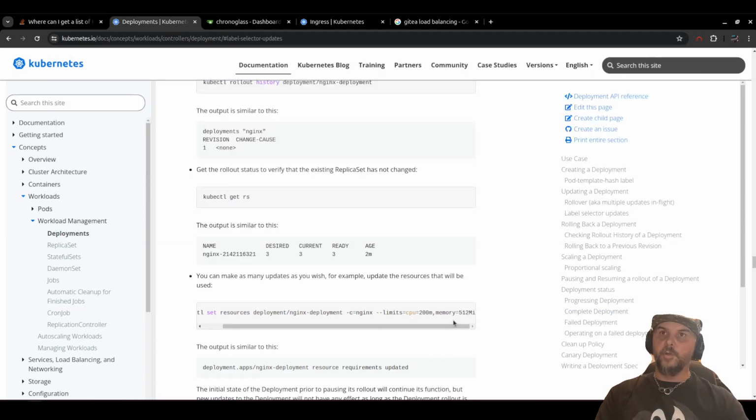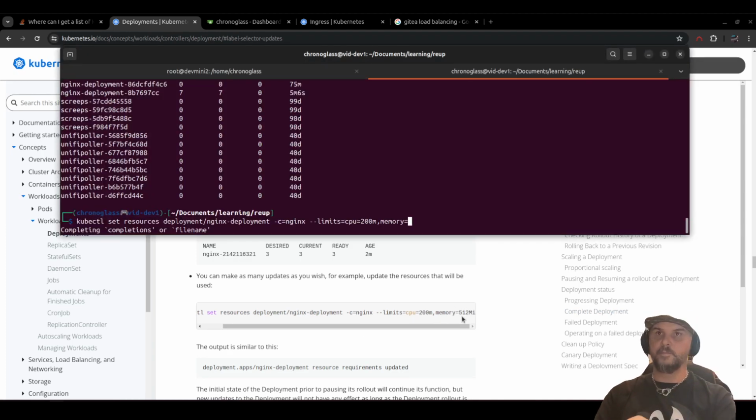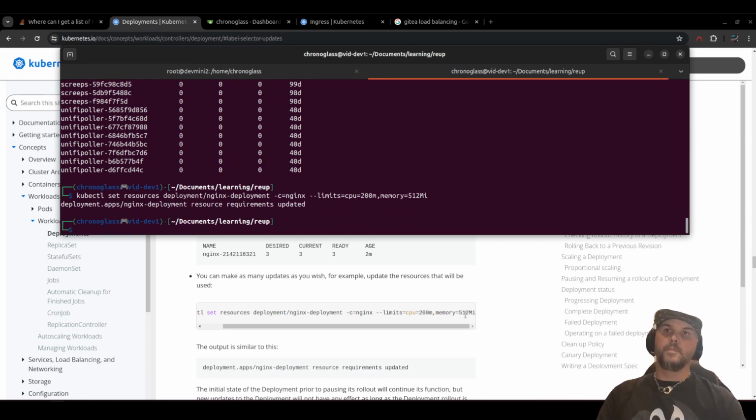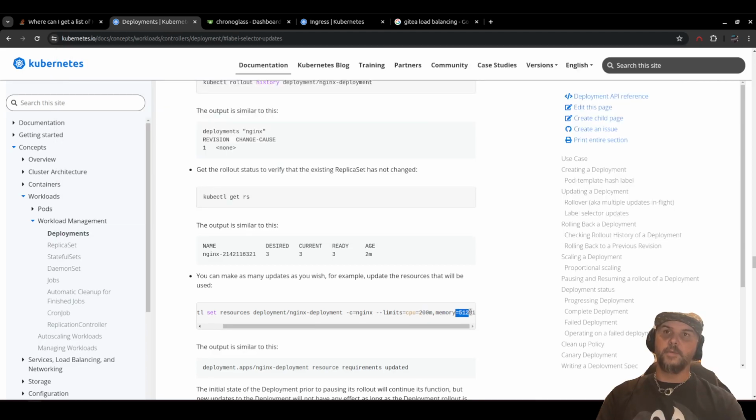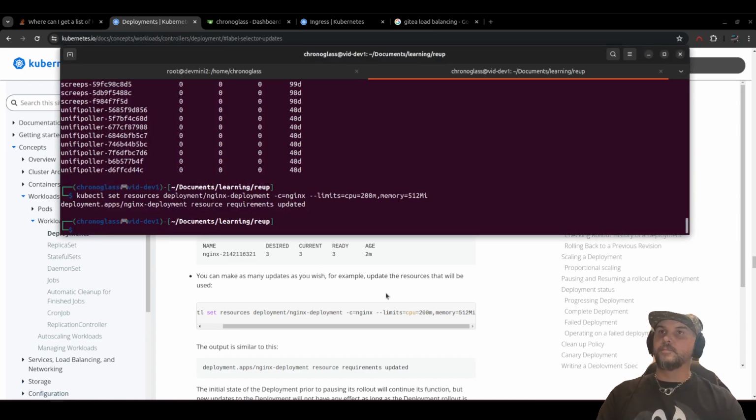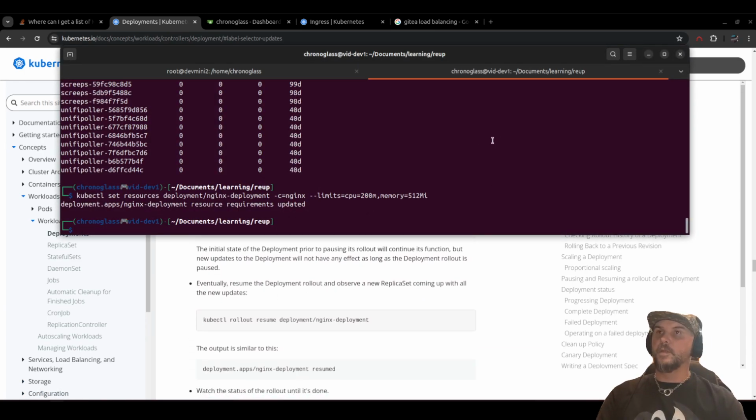And how little memory they want to give it. And that's just setting limits to say this is the maximum amount of CPU, maximum amount of memory. Straightforward. And then we resume it.